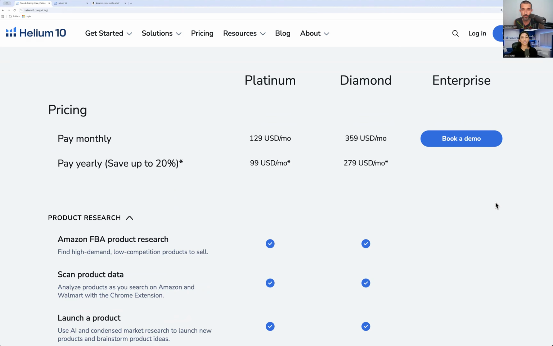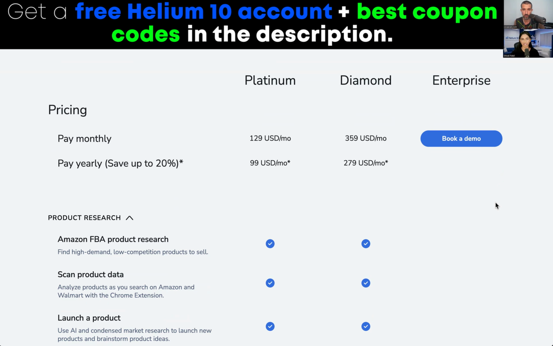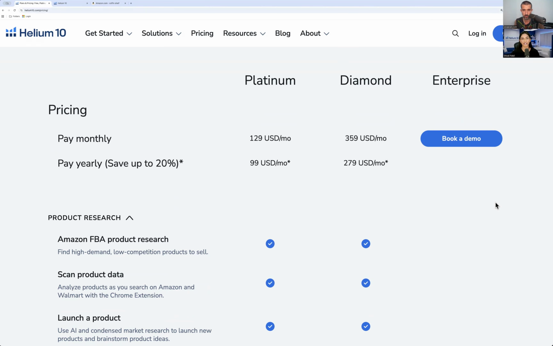Okay, amazing. So if you guys are brand new to the channel or brand new to Amazon selling, what is Helium 10? Let's start there. Helium 10 is a software suite of tools for the Amazon seller, but also the TikTok Shop and Walmart seller. We have everything from product research going into keyword research when you already have a product you want to sell and you want to get listed, as well as analytics, marketing, how to track your competitors, how to make sure that you're ranking at the top of the page. Imagine all the keywords that you want to show up at the top of the page for on Amazon, because obviously people are already going to Amazon. It's a trusted source to purchase. It's a behavior that's ingrained in our culture today.